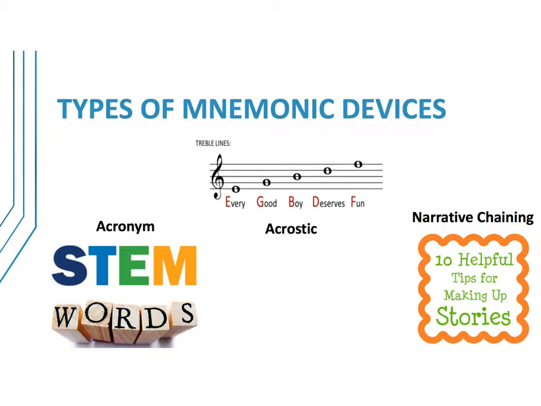While there are many different mnemonic devices, there are only three that we're going to be teaching the kids. The first one is an acronym. An acronym is a word or a pronounceable syllable made up of the first letters of items that we're trying to remember. For example, the acronym that's commonly used to remember the colours of the rainbow, Roy G. Biv. Each letter acts as a retrieval cue to recall the information in the correct order.